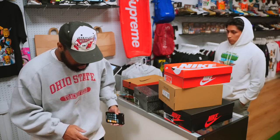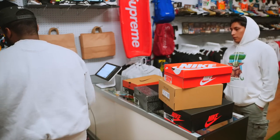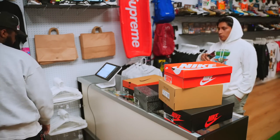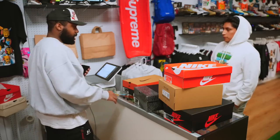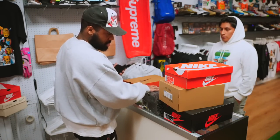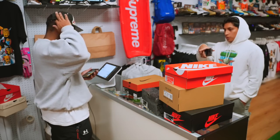Are these two yours too? Yeah. Oh, those are replacement boxes? Yeah. Alright. For those, I don't know if you're gonna take those. Yeah, I can take the boxes, unless you want them. No, I don't want them. Alright. So I can do the 330 over here. Okay. I can run that. And those over there?